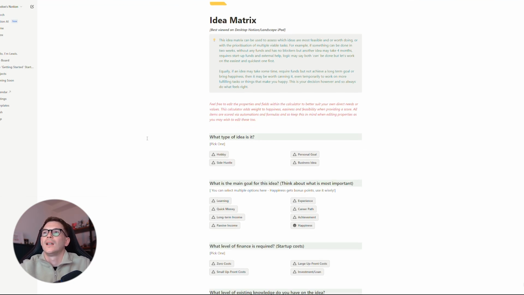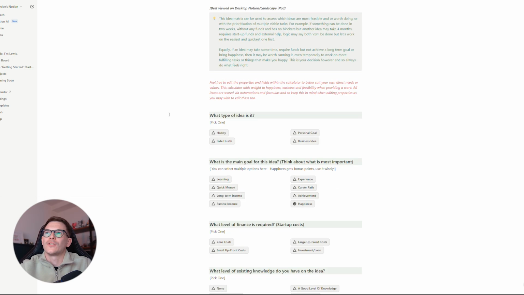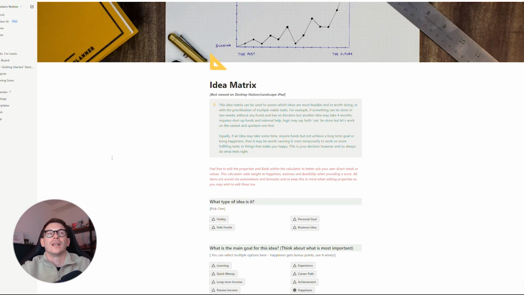Well, as you can see, it's a whole page of buttons. And the matrix is essentially a place to go with your idea, maybe before putting information into the idea templates, and assessing how feasible that idea is going to be. So it's really a case of saying, well, what is this idea? Because an idea doesn't need to be a business idea. It might just be a creative idea or a hobby. And so it's worth really assessing the reason why you want to carry out an idea.